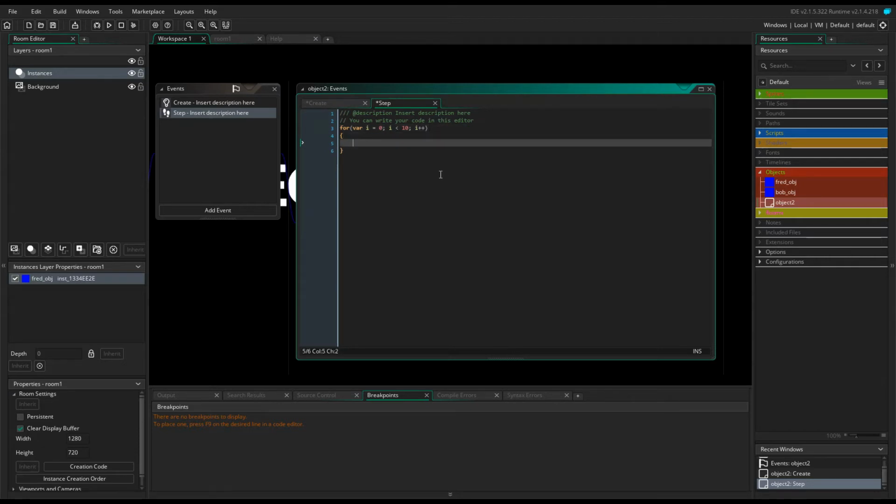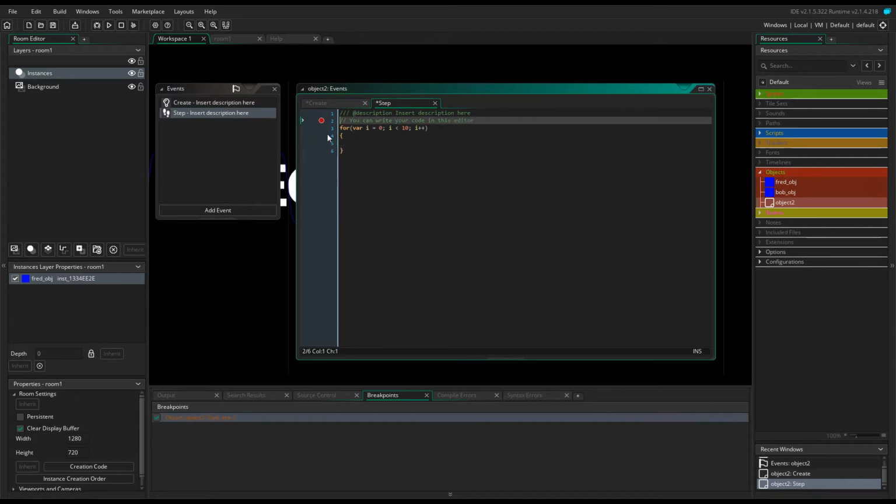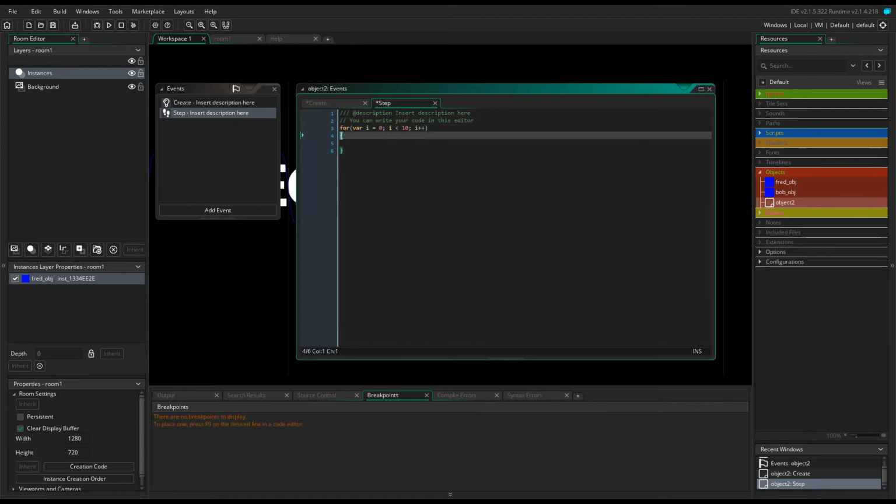So now that we have that, a for loop is going to work like this. Typically your code runs like this: it goes one line, one line, one line, this line, this line, this next line. Now the thing is, with a for loop, it'll stop your code from running to the next line. It actually keeps going in here, and it does it really quick. So this is one thing you have to remember.